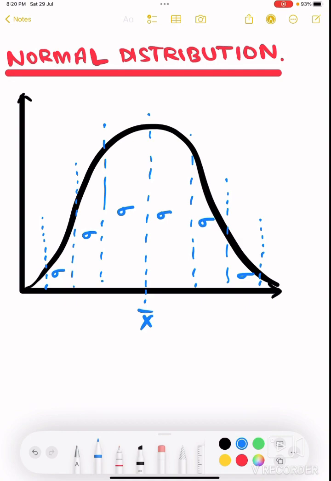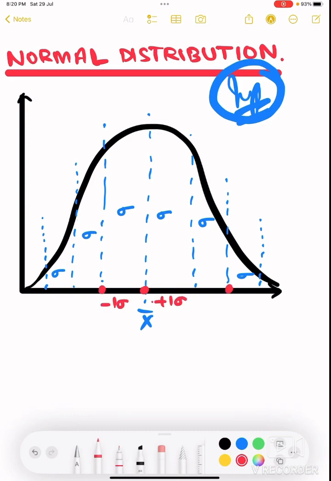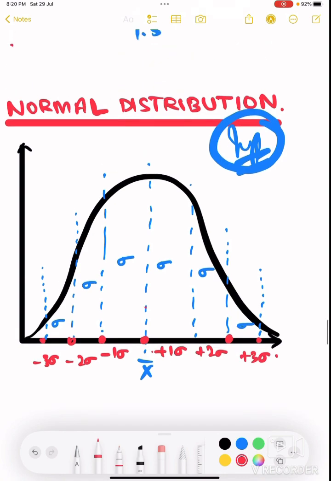Now next thing, normal distribution, an extremely important topic. You all must be knowing this particular thing. I'm just reminding you of these things, nothing else. First of all, this is mean, this is minus 1 standard deviation, this is plus 1 standard deviation. Now this point denotes plus 2 standard deviation, this point denotes minus 2 standard deviation, this is minus 3 standard deviation, and this is plus 3 standard deviation. Now from mean to plus 1 standard deviation, there is 34% population, and this side also 34%. Now here it is 13.5%, and again there is 13.5%. Then there is 2%, and then there is 2%.